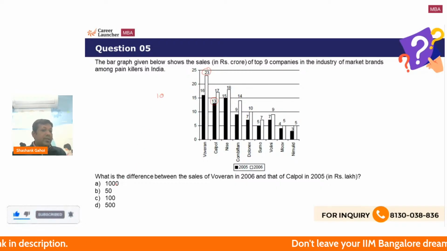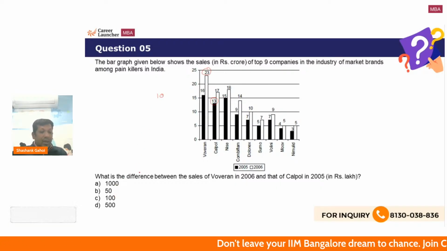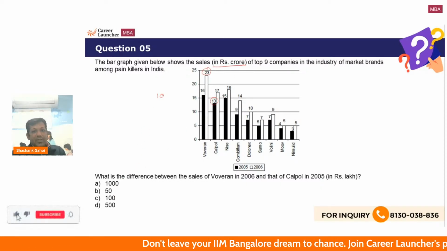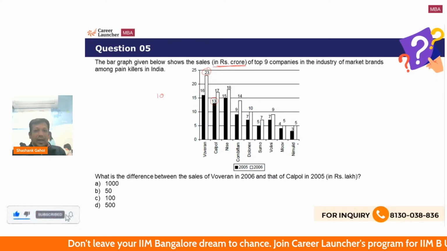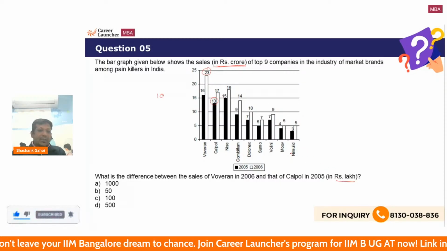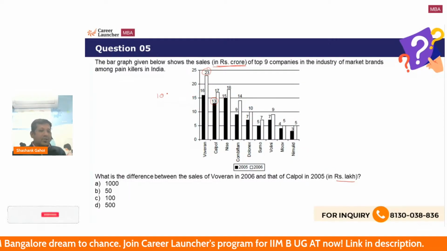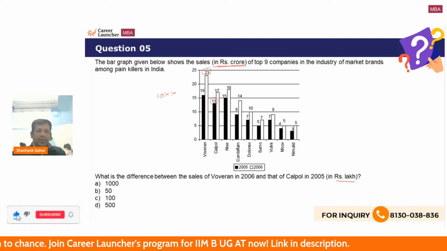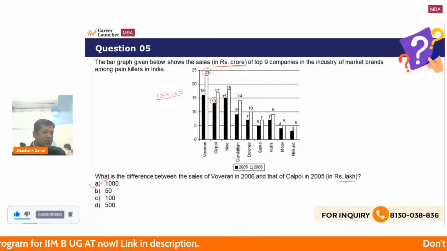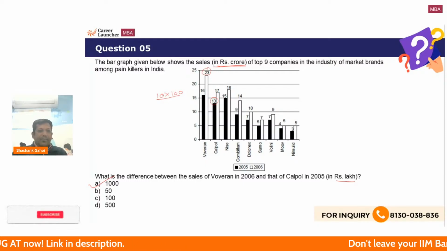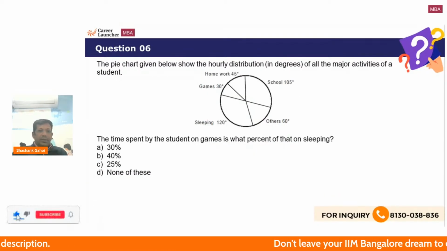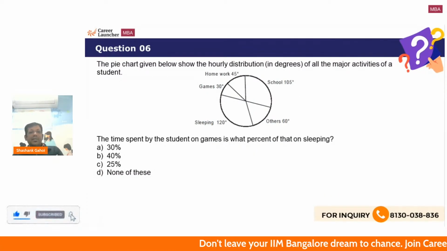Okay, now in the options I can't see 10. Now the thing is, this information is given to us in crores and the question is talking about in lakhs. So my answer is 10 crores. So 10 crores means how many lakhs? 10 into 100. So that is going to be 1000 lakhs. So answer of this question is going to be option 3. Now the next one. What does it say?